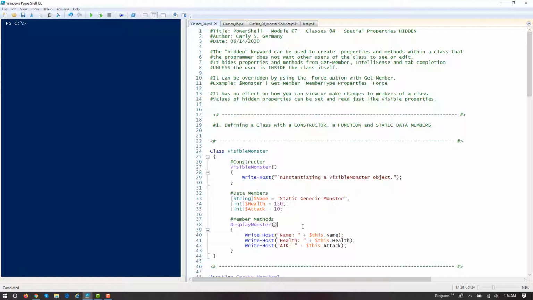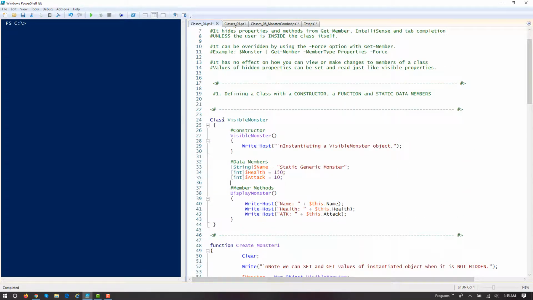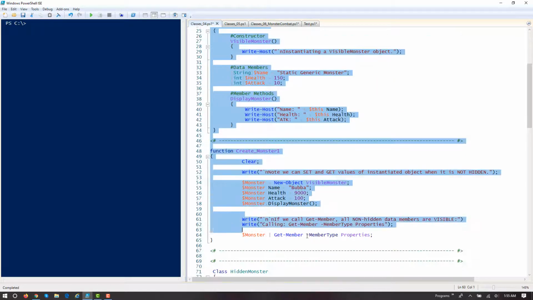So that concept of get and set and having public accessor methods and making your member data private, okay? Well, in PowerShell, you have something that's somewhat related, not the same thing, but somewhat related. You have the keyword hidden. All right, so we're going to go through and look at a couple of examples here.